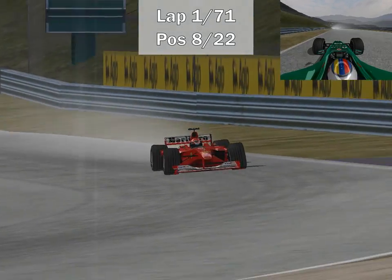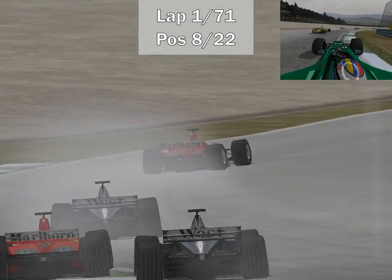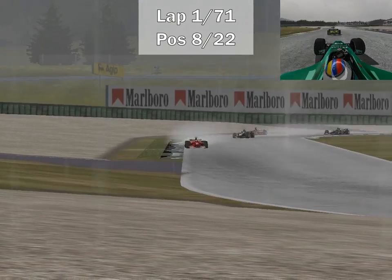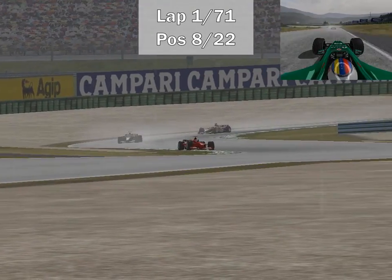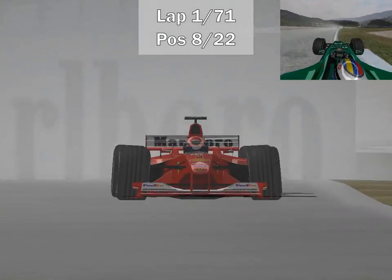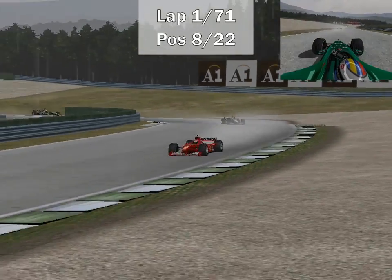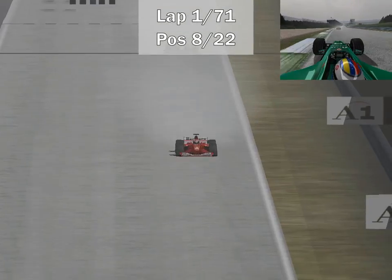Michael Schumacher, one of the best wet weather drivers in Formula 1 — if he has the opportunity he's going to create a big gap. Rubens Barrichello made a small mistake but he's still in third. David Coulthard will attack him, trying to get that podium position back. Barrichello ran wide — Coulthard gets the position. Meanwhile, Michael Schumacher is streaking away into the distance. Hakkinen is doing his best, but Michael Schumacher is just going. He leads the first lap and looks to extend his advantage.